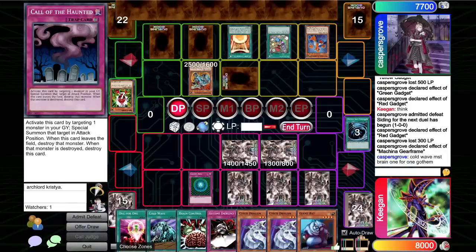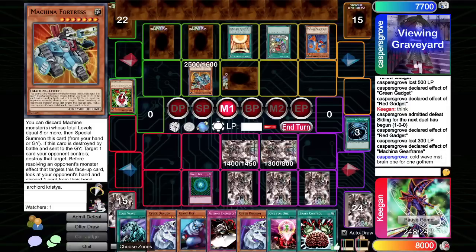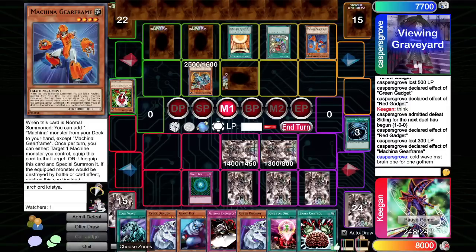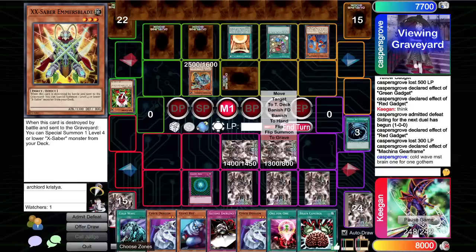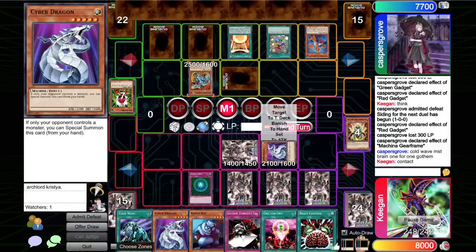They are end phase discarding. You love to see it. I think we are going to tribute set a Cyber Dragon. And then contact fuse. So we tribute this set Cyber Dragon, and then contact with their Fortress.